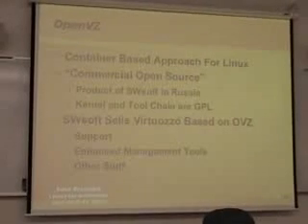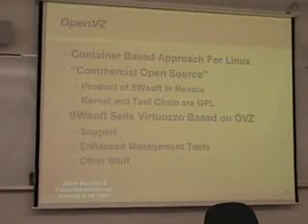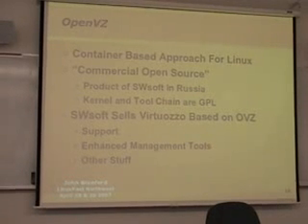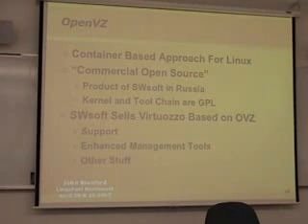OpenVZ is a container-based approach for Linux. It's commercial open source, i.e. it has a commercial company that backs it. The company is called SWSoft in Russia. They produce a commercial version of OpenVZ called Virtuozzo. Virtuozzo is widely used in the hosting industry as a solution. When you buy those ultra-cheap virtual private servers, a lot of them are going to be created by Virtuozzo.